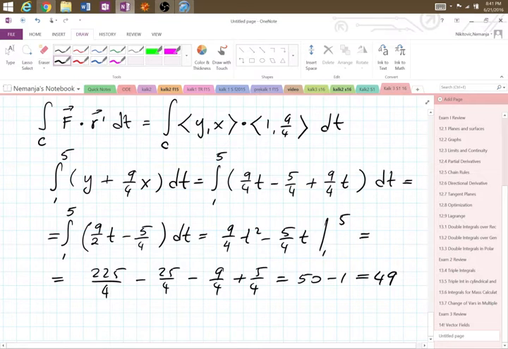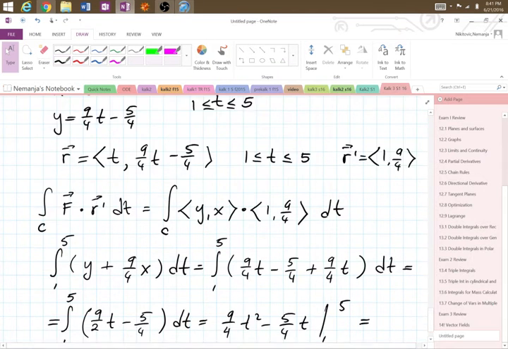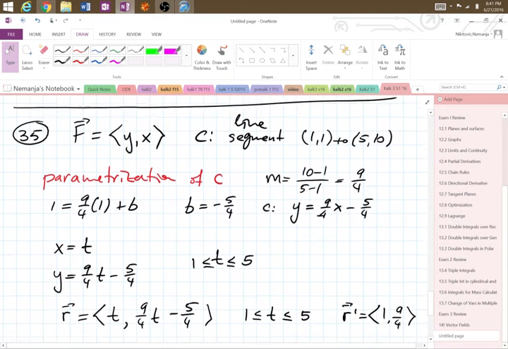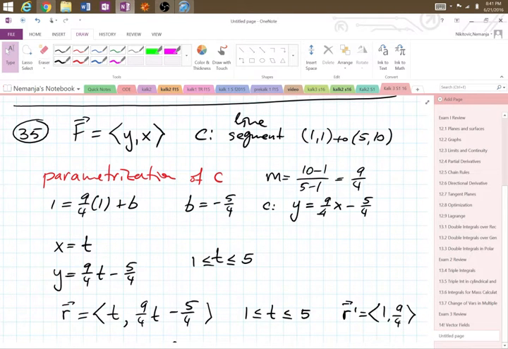It's a lot of plugging in, right? A lot of chasing things around. But it's actually very systematic, and you should be able to very quickly catch on to what's going on. The vector field is given, and the line is given. That's it. Those are the only two pieces of information that you need, because one will give you the parametrization, and the other one is the one that you're integrating. So now, parametrization. For most of the time, this is the one case where you have a straight line and 2 points are given, because you can come up with the equation for the straight line through 2 points. That's 8th grade math.